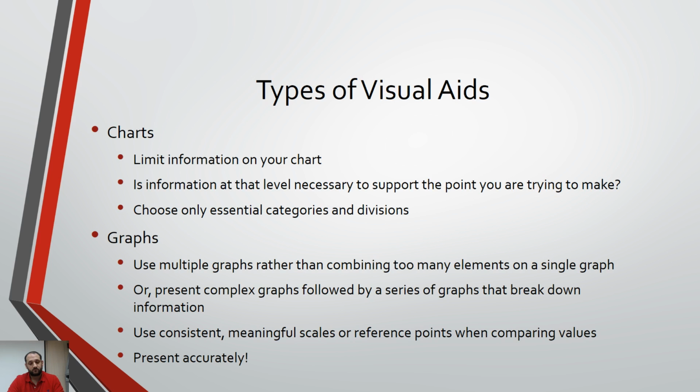So you want to take the various information and choose only the essential categories. Many different charts or breakdowns will provide you with lots and lots of different sectors. I mentioned corruption or freedoms, and freedoms come in all types of different breakdown categories. Choose the ones that are strictly most important for your presentation. There is no need to expose people to every piece of data, every piece of analysis that's available.